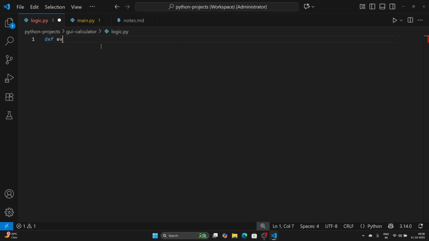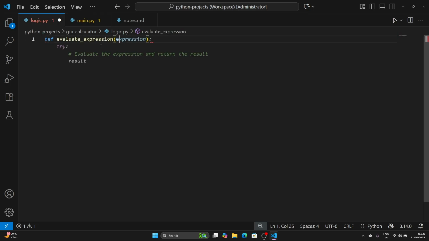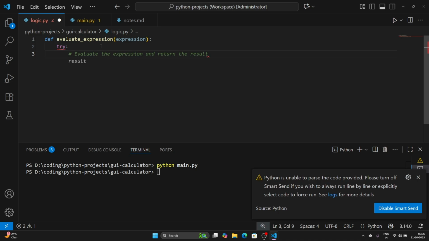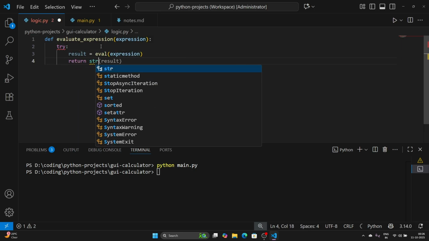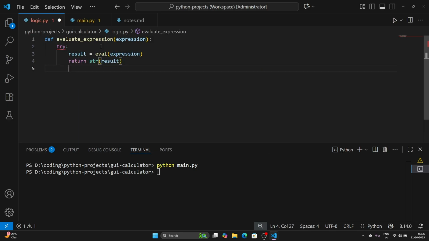So I can say def evaluate. Let's create the function evaluate_expression, and it is going to accept an expression, which is the mathematical expression, and we are going to use Python's inbuilt function called eval. I can say result is equal to eval. Let's do the evaluation of the expression which is being passed, and whatever is the output, just return the output as string. Now, why have I kept this in a try block? Because there can be some exceptions as well.